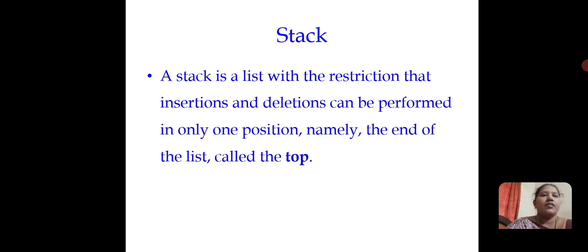List is an ADT since list is an object and you have the operations of list: printing the list, inserting the element, finding the element, and deleting the element. Similarly, stack is also an object, and for the stack you have operations like push and pop. Therefore, you can call this a stack ADT.